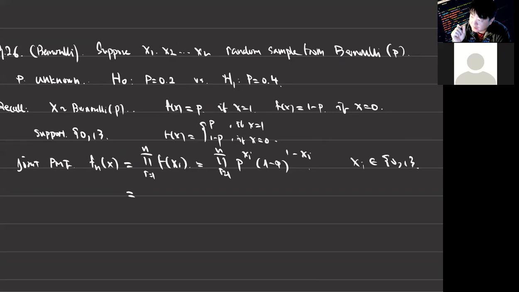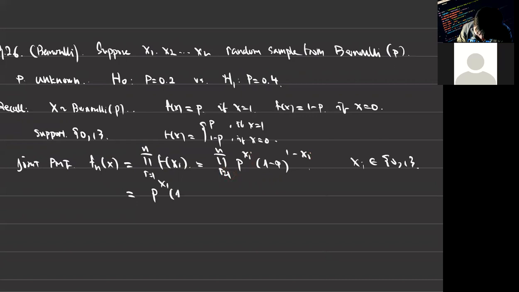Since xi can only take 1 or 0, you're better off just directly writing out the joint likelihood function, and then replacing the summation with another letter. So what I mean by that is the following. Here, if i equals 1, then this is 1, this is 1. So let's write that out.